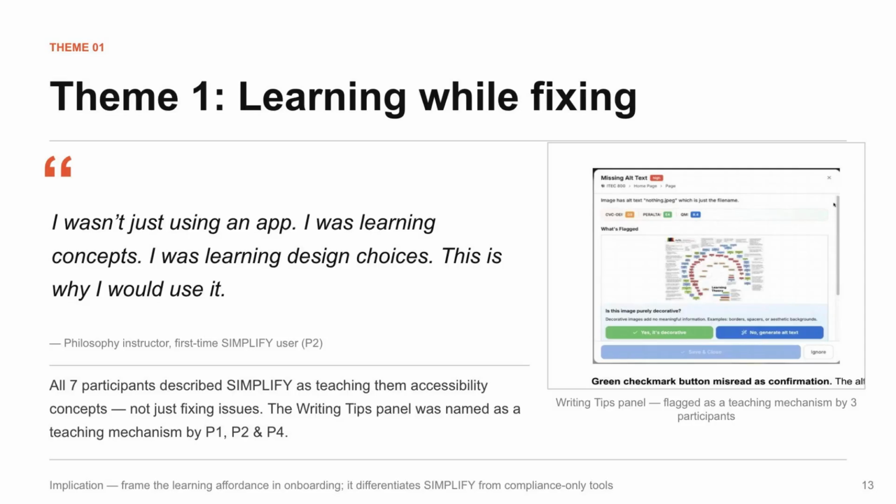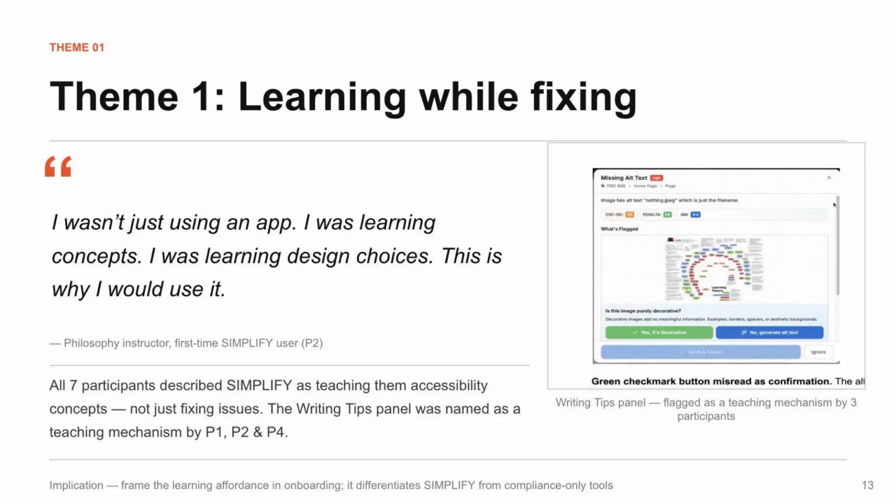The most consistent finding was something we didn't design for. Participants experienced Simplify as a teaching tool. All 7 participants described learning accessibility concepts through the tool, not just fixing the issues. As one first-time user put it, "I wasn't just using an app, I was learning concepts. I was learning design choices. This is why I would use it."